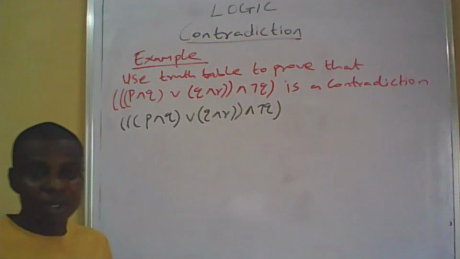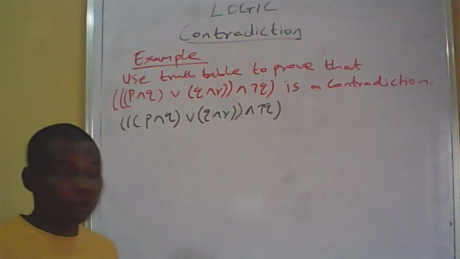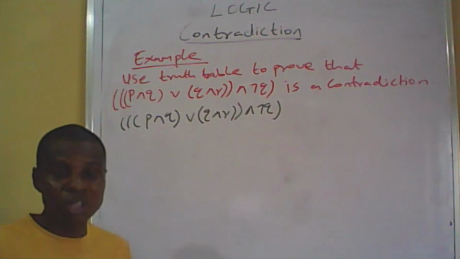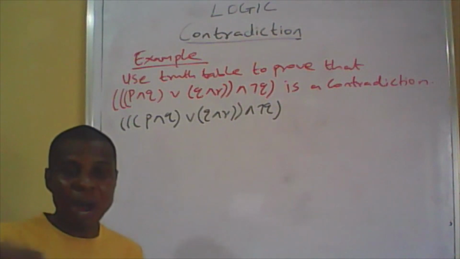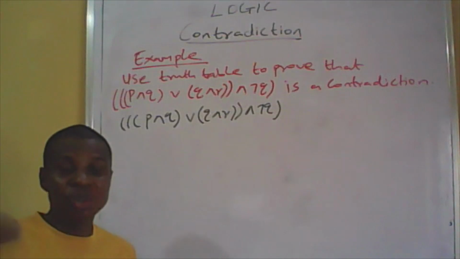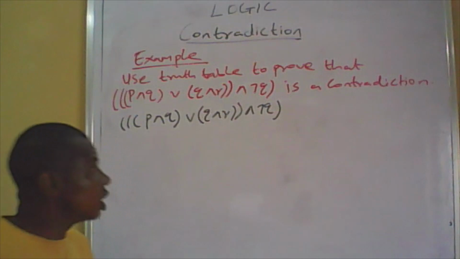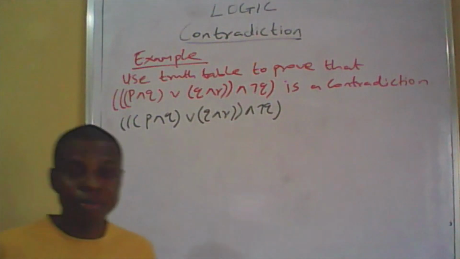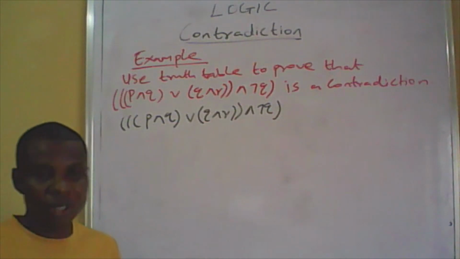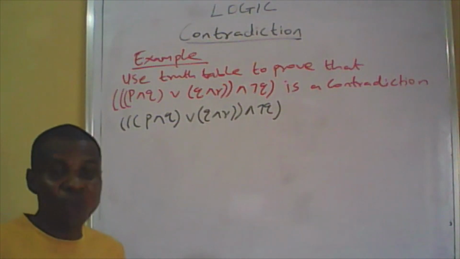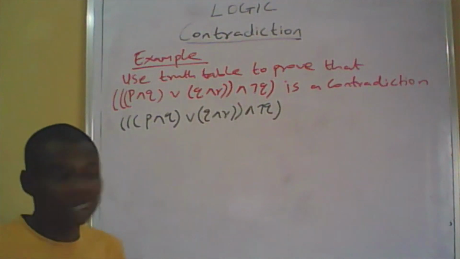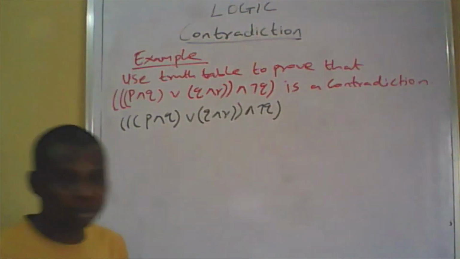We know that to get the number of truth value combinations we need, we are going to use our formula 2 power n, where n denotes the number of simple statements involved in the statement form. So we're going to have 2 power 3, which gives us 8. So we have 8 ways we can combine the truth values of the simple statements in this statement form.